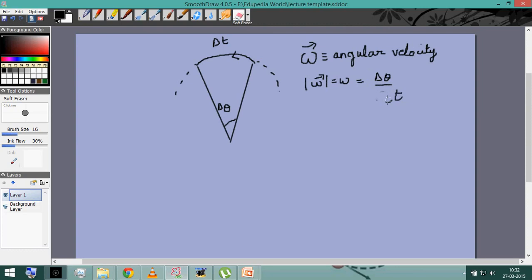And now we are going to see a lot of analogies between this and what we learned in kinematics. This is delta t. So this is the average between two time intervals. If we want to find out omega instantaneous, I think you might have guessed it, it would simply be d theta by dt. Similarly, alpha is the angular acceleration.